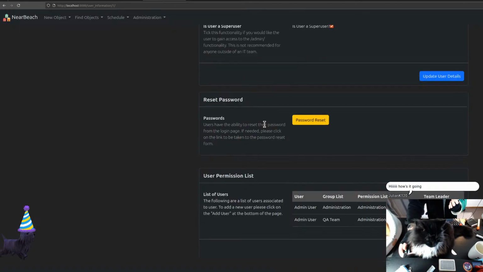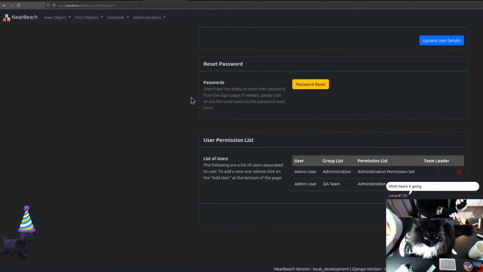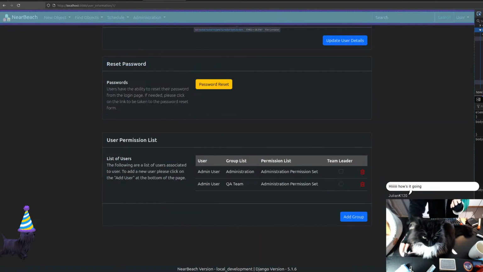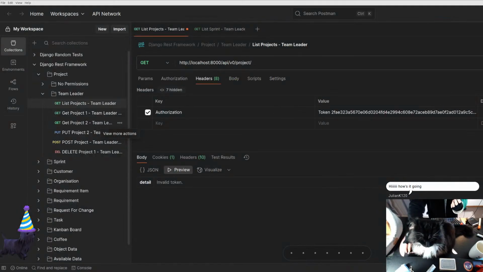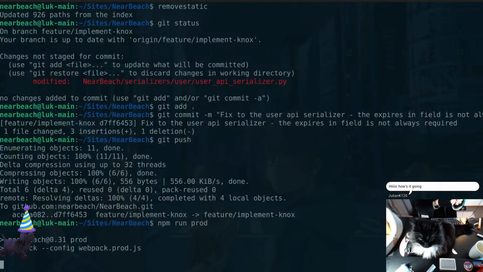Ooh. Okay. Hold on, I did delete. Yeah, I know why. Give me 2 seconds. Going to run prod. The code's not there.